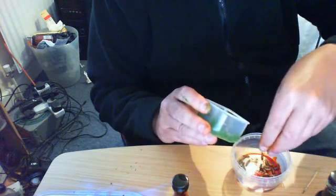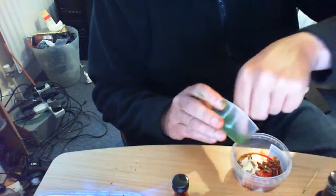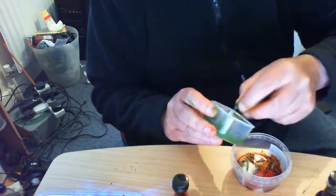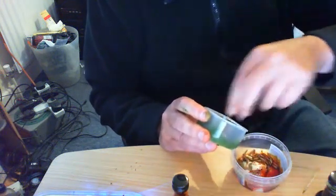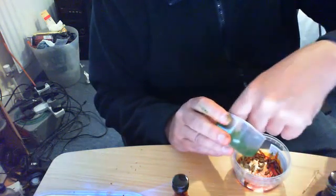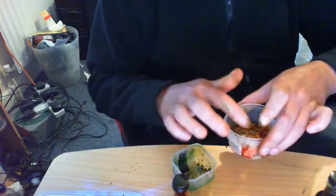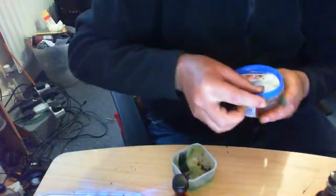And again, this is just trial and error. If it works, it works. If it doesn't, it doesn't. But I know one thing, it will cover and colour up your maggots to a different colour. You know, they ain't going to be white all the time. As soon as they get wet, they start climbing up. So I need to find a lid. Give that a shake.